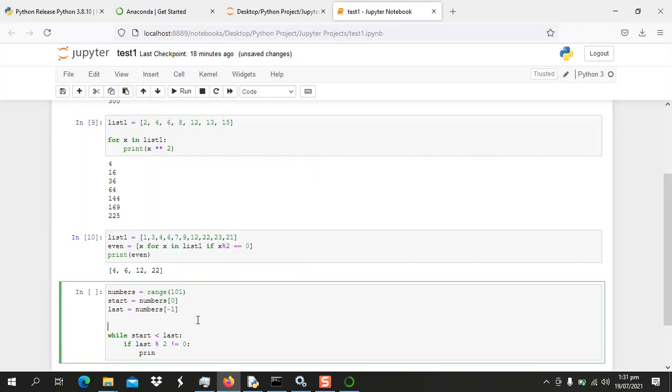Let me store it in a list called results equals to list. Instead, we're going to append: results dot append, and we need to know the current one.